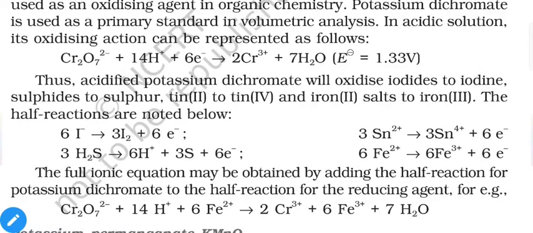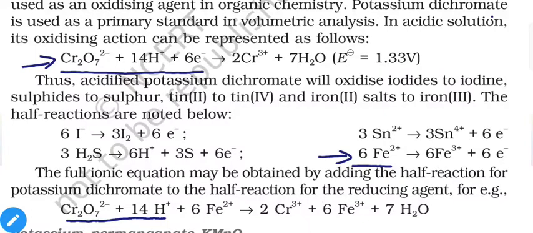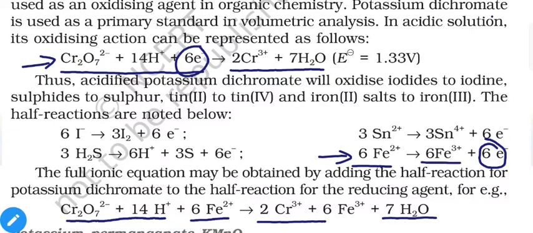So that means it is a combination of two reactions, this and this. As you can see, we have the reactants of the first reaction and the reactant of the second reaction: Cr2O7 2- plus 14H+ from the first reaction and 6Fe2+ from the second reaction. Electrons are present on both sides. In the first reaction they are on the reactant side, and in the second on the product side, so they cancel out. The products are 2Cr3+ and 7H2O from the first reaction, and 6Fe3+ from the second. So this is the overall reaction, a combination of two half reactions.